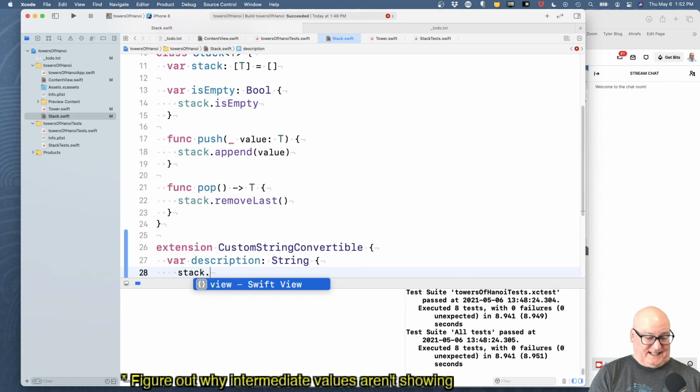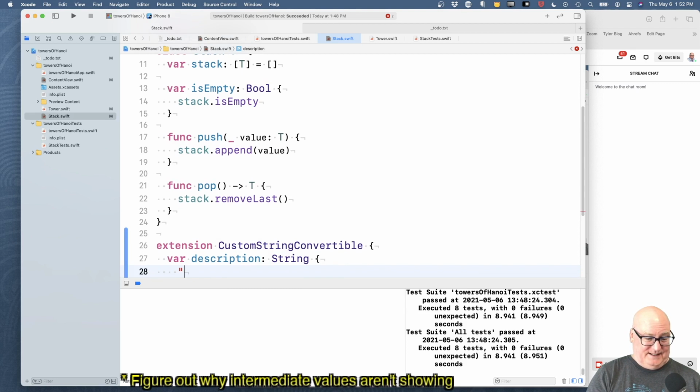Let's just do stack dot to. Can we do this?